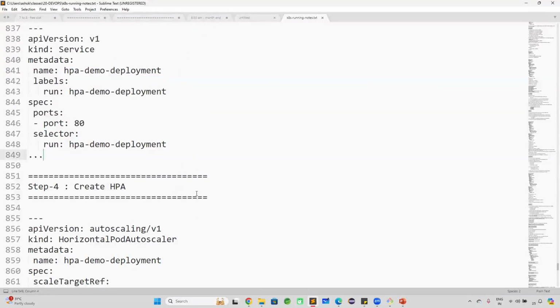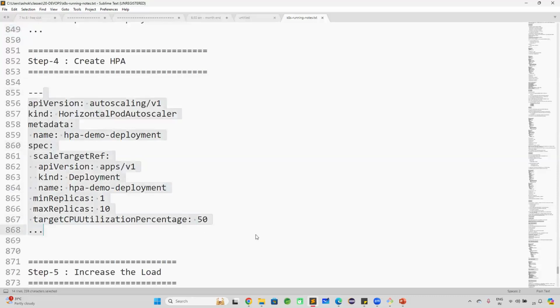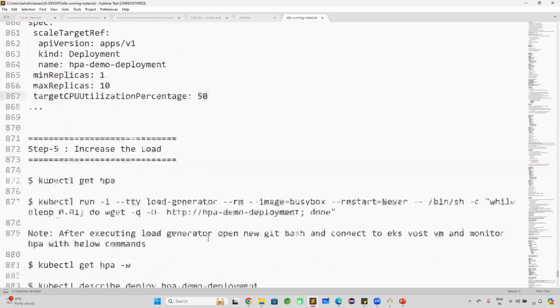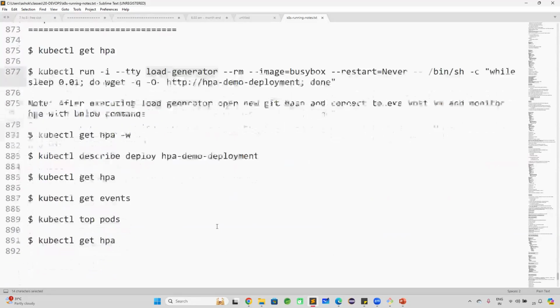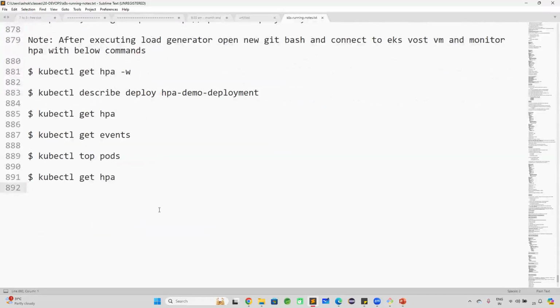and we exposed that application as a cluster IP. Then we created an HPA for that. HPA will collect the metrics from the metrics server. If the given threshold limit is crossed, then pods will be increased. If the given threshold limit is not crossed, the pod count will be decreased. Okay. So for increasing the load, we used a load generator, and we have seen practically in Kubernetes, auto scaling is happening for the pods by using HPA.